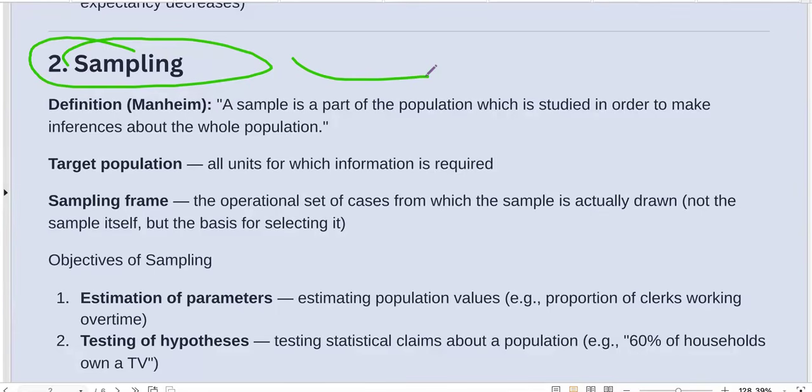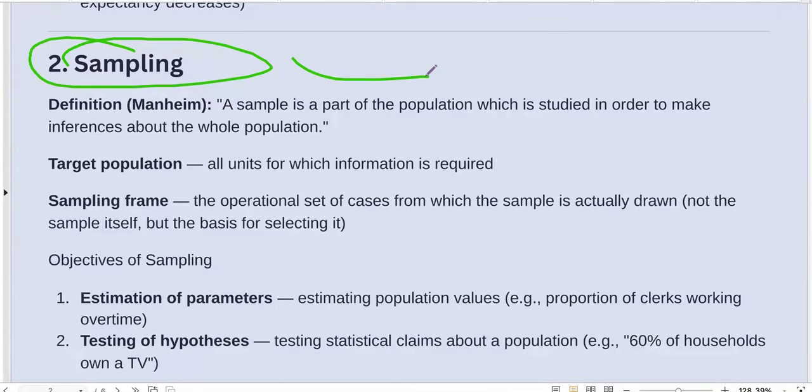So we can't do it for 30 crore. We will choose a sample, for example, I will conduct the research for 1 crore or 2 crore population. That is called sampling. And there are various methods to choose that. A sample is a part of the population which you want to study. Simply, you need to understand this. Another concept is the target population, which is the group you want to target: the age group, the gender, the income level. That is called the target group. Okay. Sampling frame.